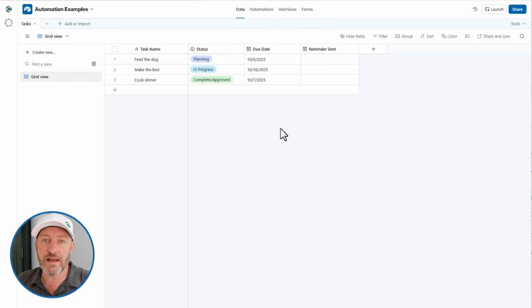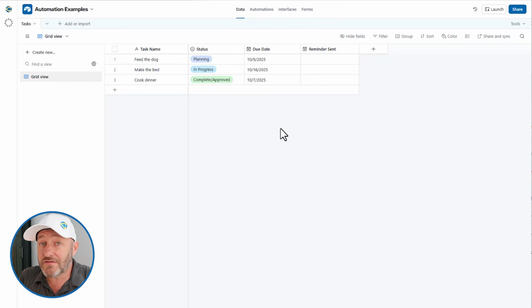As compared to many other software tools like Zapier or Make, these tools, while they do offer more robust automation potential, it is also coming at a cost. There are generally incremental costs for those software, and so every time you use automation in them, you run the risk of getting charged more. Airtable's not that way. Airtable's going to give you automation that you're either already paying for or not if you're on a free plan, and so why not leverage it?